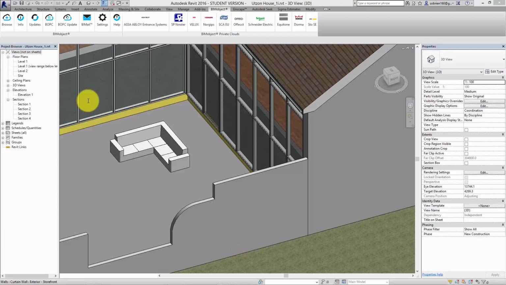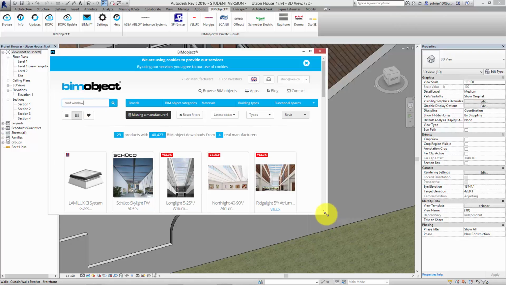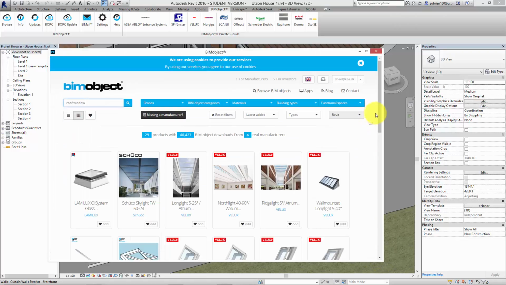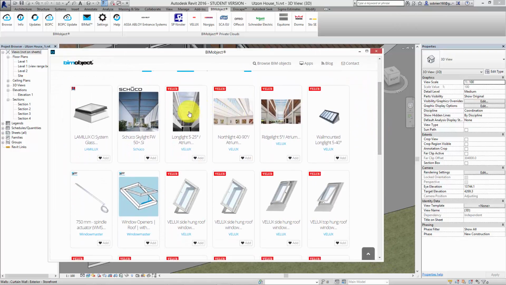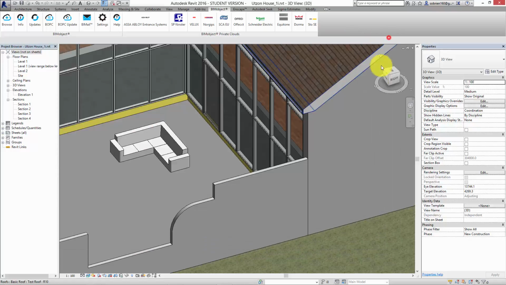Hello, hello. Okay, so let's just try roof window and see what it says. So there's a load of them in here. Maybe something like that is what you're looking for, or something like that with some kind of a slope. So you can download them and just insert them directly. The beauty of that is that when we get into scheduling the project, it'll just be there and it'll fit in the schedule automatically. So that's kind of the benefit of that.